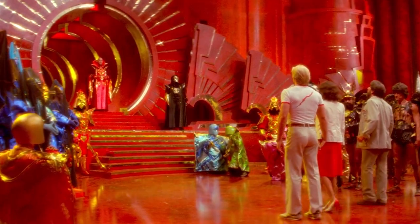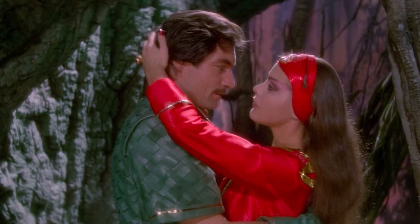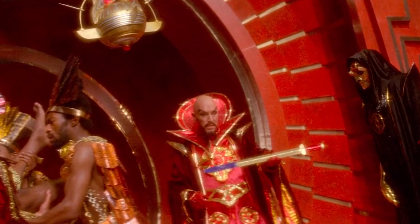One explanation could be its gorgeous colour palette, which was directly inspired by the comic strip, whereby the greens, reds, pinks, golds and even the blacks absolutely glisten on the screen. One of the more ingenious concepts of the film is the idea of using different coloured blood to represent the various humanoid species.